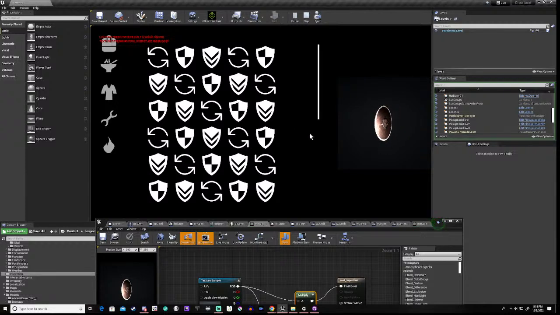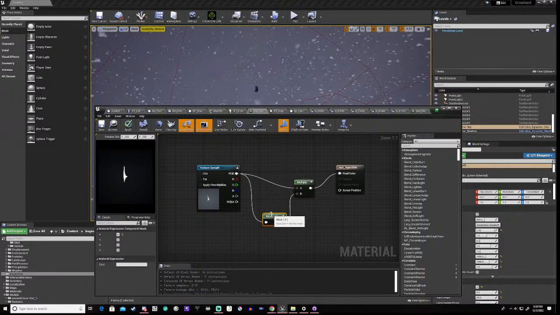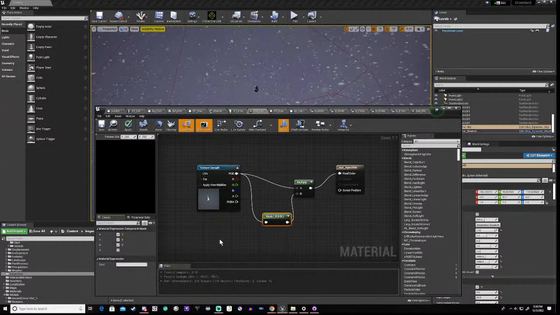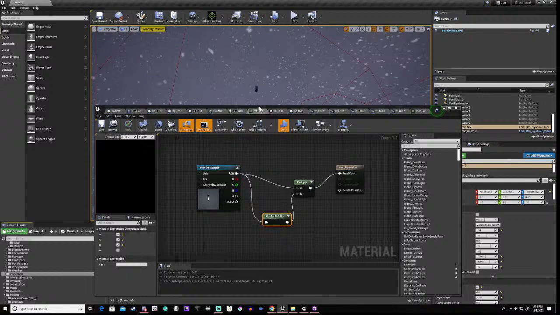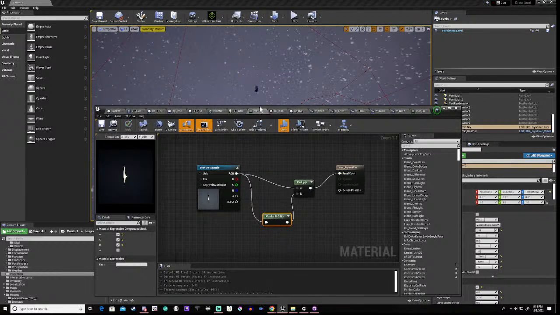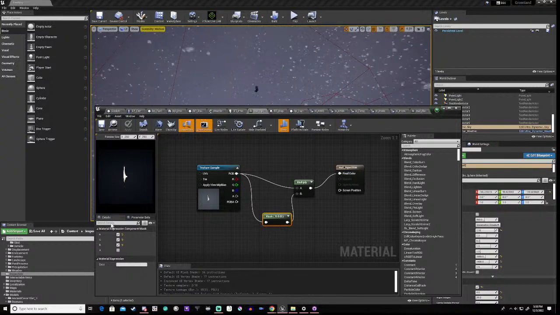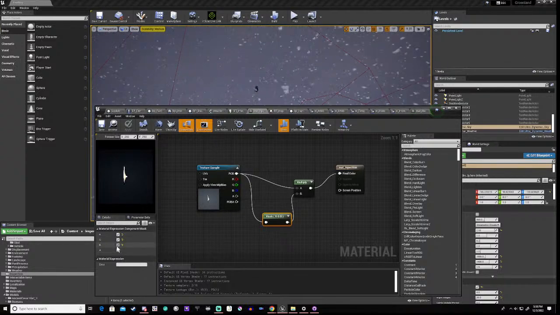Is that any different? I'm not sure. I'm not sure if that's actually any different. Well, let's muck about it and find out, shall we? Well, there's that, okay? And it's given us the black.